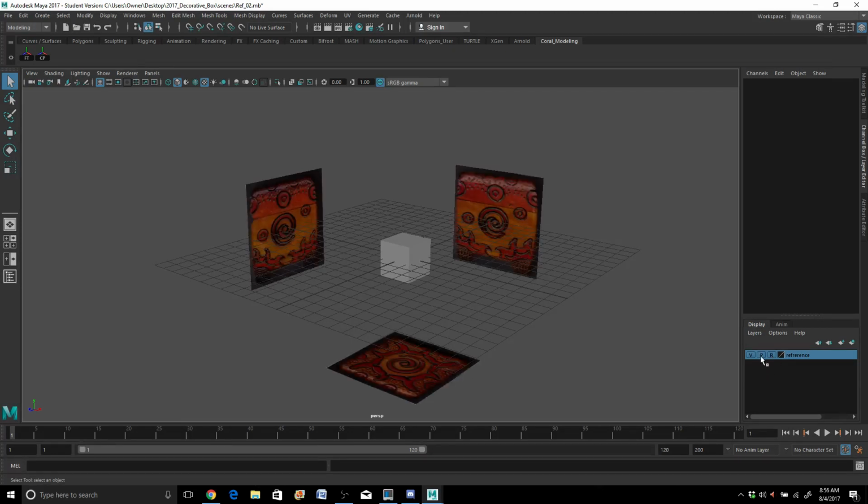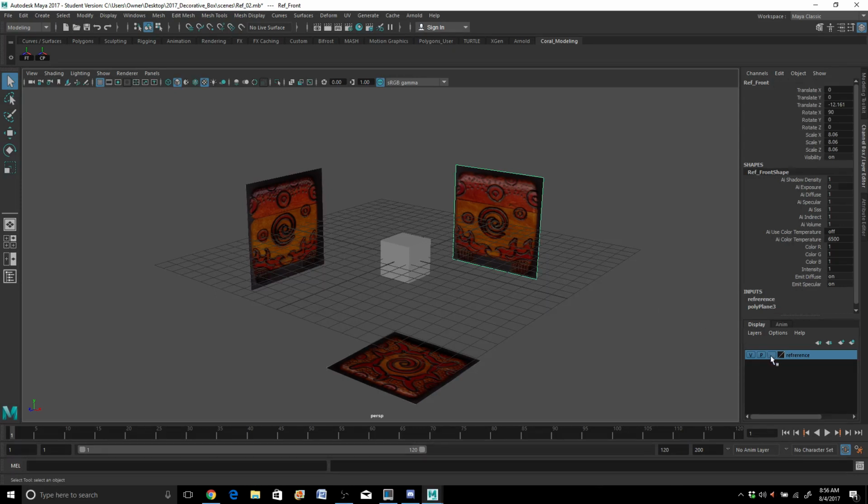I'm sorry, the P needs to stay on. There's this third icon. This is a little different than if you've used Maya 2015. The P, or this third icon here, didn't used to exist. So it used to just be these two. So nothing means that you can still see them, you can still click on them.